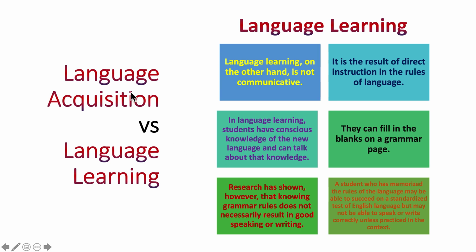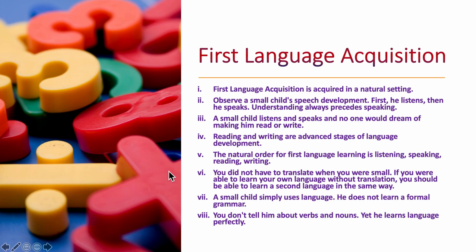So, language acquisition versus language learning. Keep in mind, language acquisition is a natural process. Language learning is a conscious process. Acquisition is subconscious, but learning is conscious. We don't make deliberate effort in language acquisition, but in language learning, we make deliberate effort. In language acquisition, we are not aware of the process. In language learning, we are aware of all the steps, what to follow. And move on to the next.